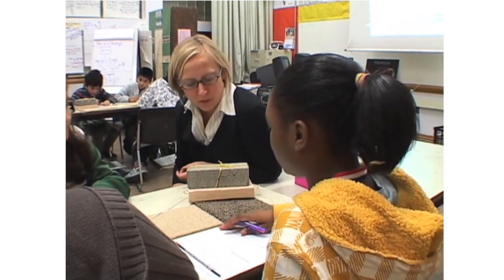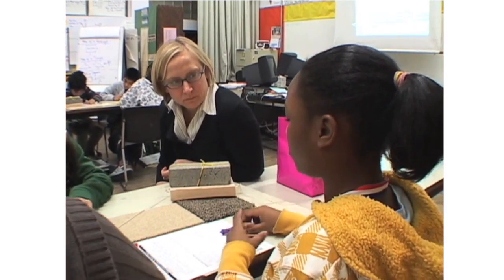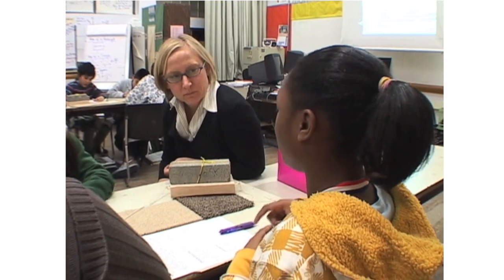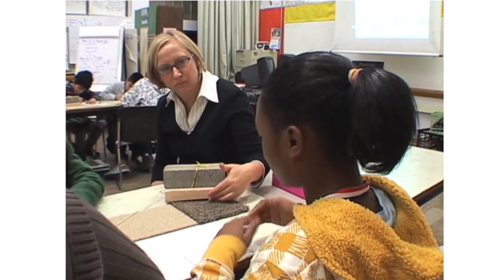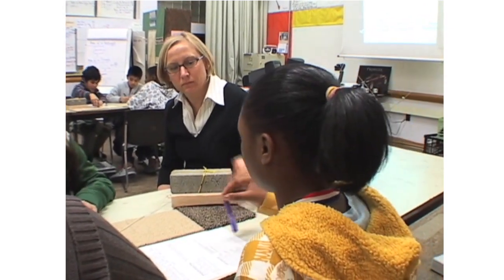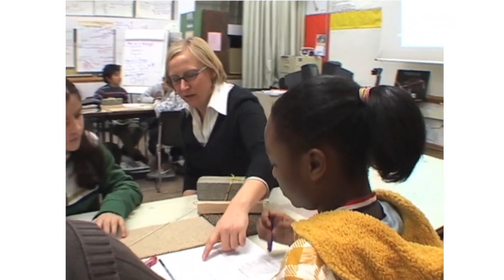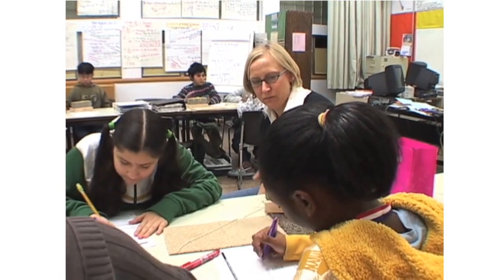Tell me more about the pressure part. What do you mean by that? The block can just slide because it's using its own weight, but when it has something on top of it, it pushes it down, makes it go more flat towards the surface and stops it. Okay, so I like all those ideas that you guys have been talking about, and get all those details down here inside your notes.